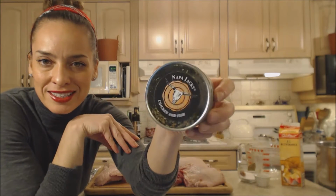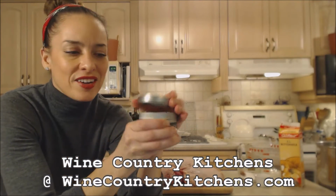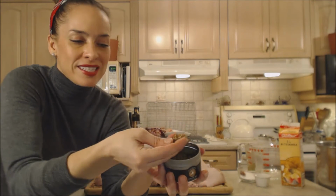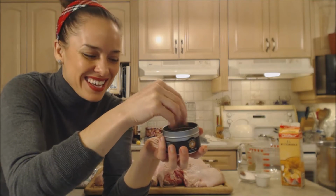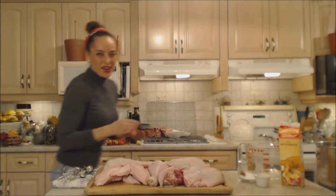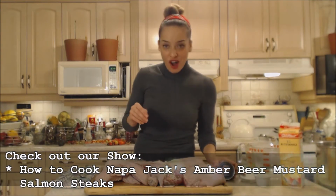So this is what the container looks like. Make sure you get to winecountrykitchens.com for this and their whole line. Beautiful stuff. It smells amazing. There's all kinds of other spices in here too that they don't want to tell you about. So they just say spices including, but it's their secret recipe. Okay, but it's great on poultry. I've used it for turkey and for duck and for chicken often.